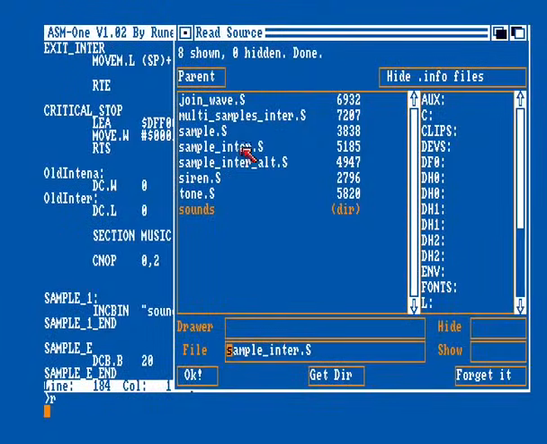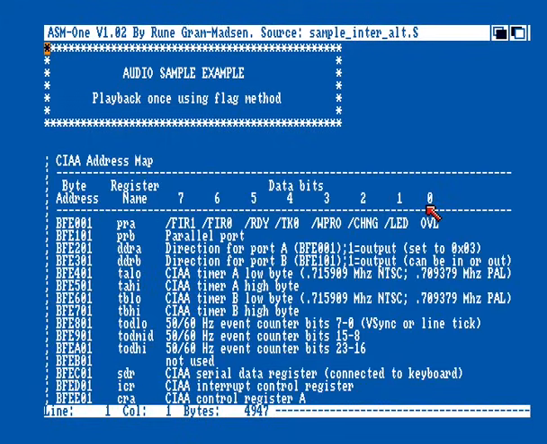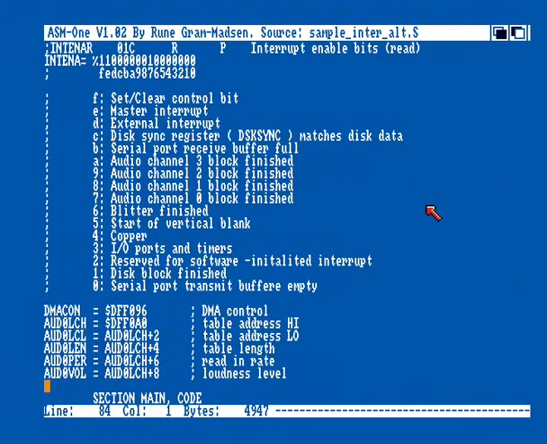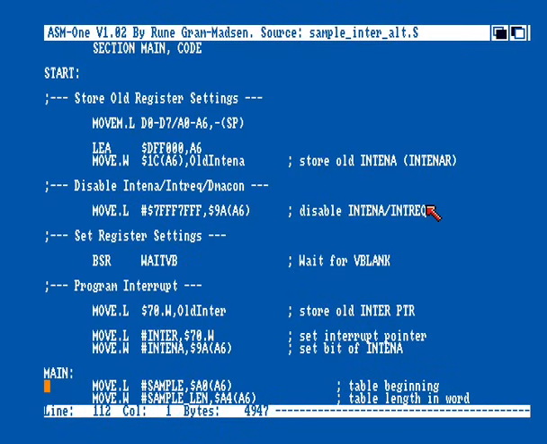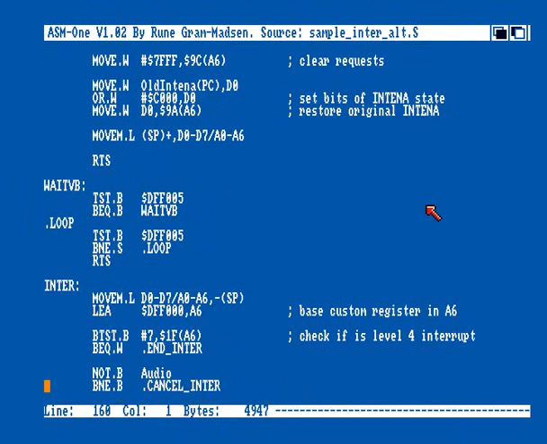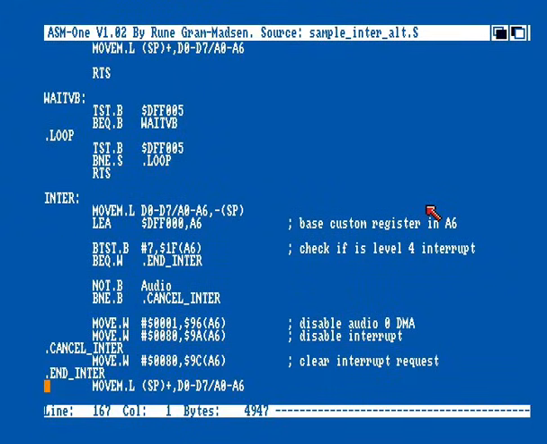This is an alternate version of the interrupt. Here we don't use any empty sample. Instead, we use a switch flag. When the DMA is enabled and the interrupt is triggered, the switch flag changes its state. When the sound ends its cycle, we know from the switch flag that we can cancel and disable the interrupt, and then also disable the DMA.